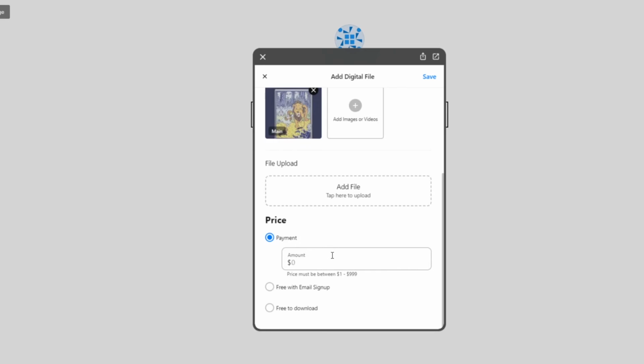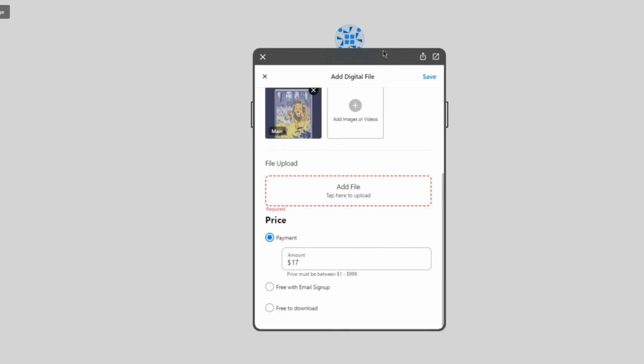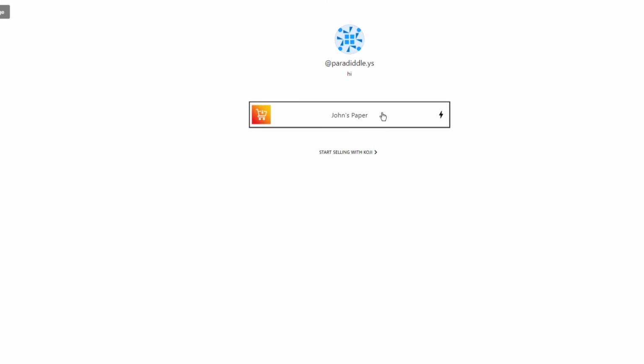And once you've added that, you're going to add the payment amount for yourself. So let's say I'm going to put it up for $45. And you could be like, it's free to download or free with email sign up. That obviously depends on you, but yeah, you get the point. Once you've done this, you're going to click on save. And yeah, you're going to be pretty much good to go. So just download your PDF, upload it over here. And that is how you're going to start selling products and ebooks on Instagram.